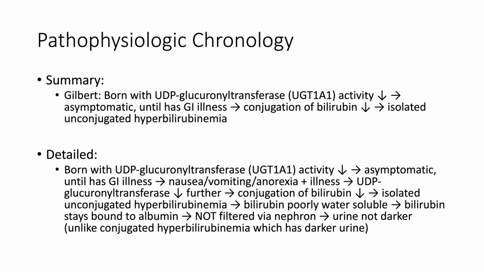So your baseline bilirubin is normal, because without stress you have enough UDP glucuronosyltransferase activity that you can conjugate all the bilirubin that you produce, or a normal amount of bilirubin. In Gilbert's, they have slightly decreased levels, you can think of it as slightly decreased levels at birth. So normally that doesn't cause a problem. However, when you get stressed and your UDP glucuronosyltransferase activity decreases even more, now it suddenly becomes a problem. Now you do not have enough activity.